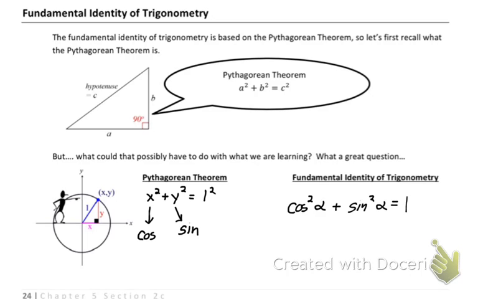Now it's weird that they put the squared here. Even though the squared is kind of in the middle of it, it's still saying find your cosine value and square it. So this cosine squared alpha is the same thing as cosine alpha squared. So if cosine alpha is 1/2, cosine squared alpha is 1/2 times 1/2. So don't let that being there confuse you. It's just squaring like any other. That's the fundamental identity of trigonometry.